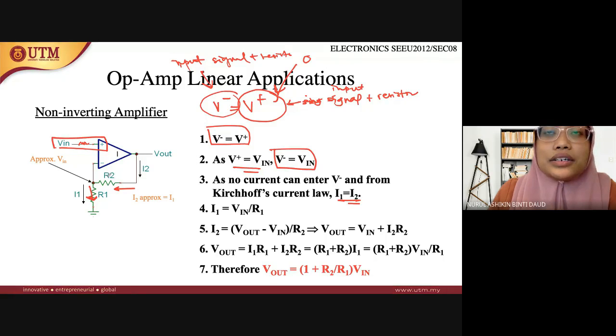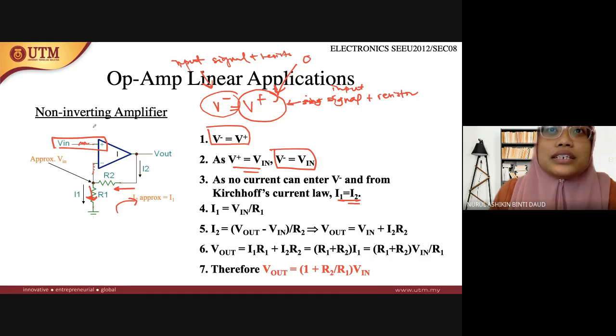Okay, since this part is actually open circuit, because current cannot go inside here, right? So I1 is equal to I2. And if you realize too, the flow of current is not this way, instead the flow of current is this way, because this is the negative terminal. Okay, the negative terminal. Must be very, very careful.